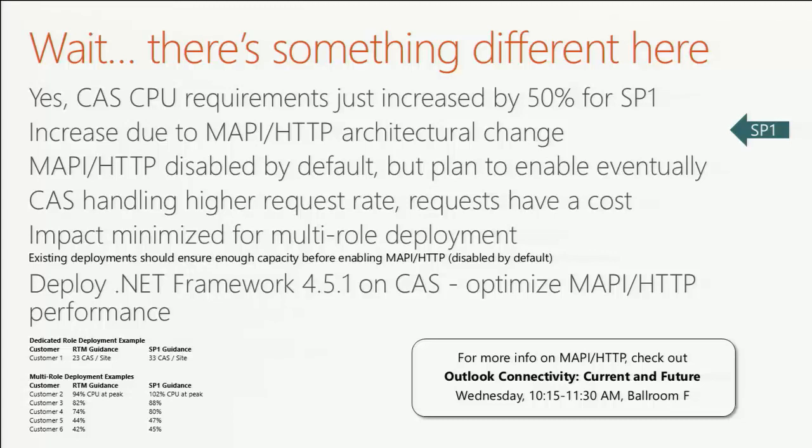That's the point. The other thing I'll say here, absolutely deploy .NET Framework 4.5.1. There's actually a bunch of perf fixes in it. But there's one specific one that we're going to take advantage of for MAPI over HTTP. Very important to get that on your CAS server, CAS servers specifically, or your multi-role servers. So there's a session on MAPI over HTTP. If you have questions specific to what's going on differently within the protocol, why there's so many more, why the request rate is so much higher, et cetera, highly encourage you to take a look at that session. There'll be a great opportunity to talk to the development team around that topic.